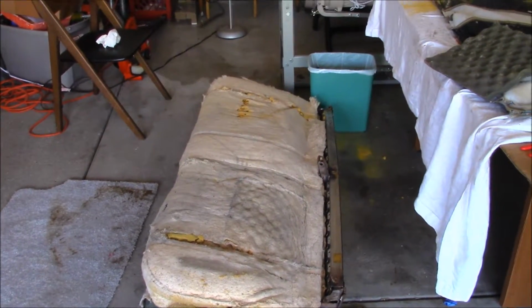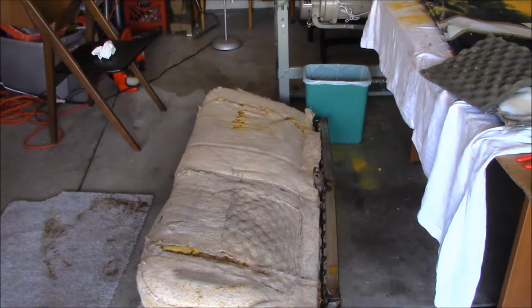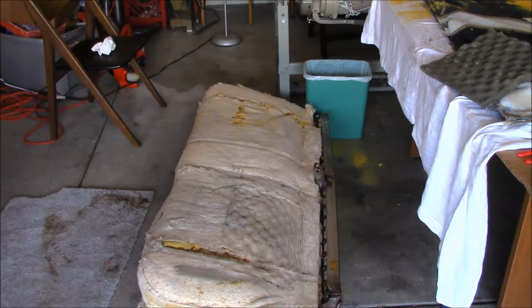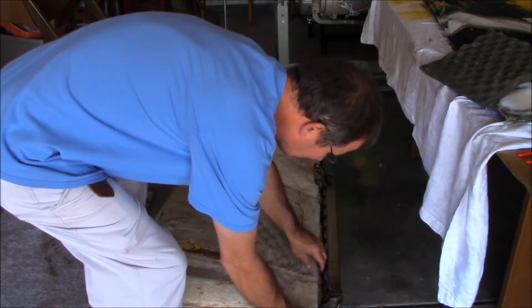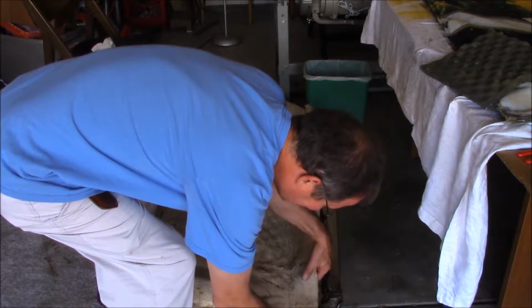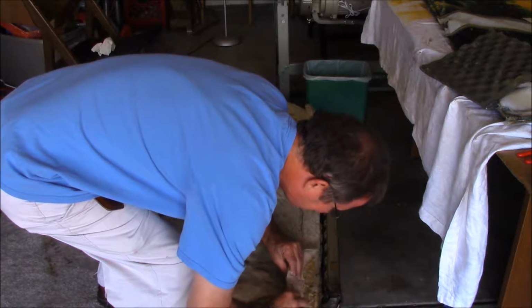We'll start taking, well, you know what? Since we're here, I'm going to take off that batting. Take off that batting and see what it looks like underneath there. That burlap is no doubt pretty dried off.